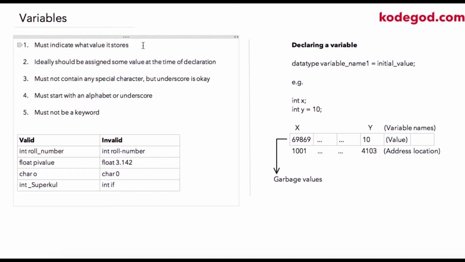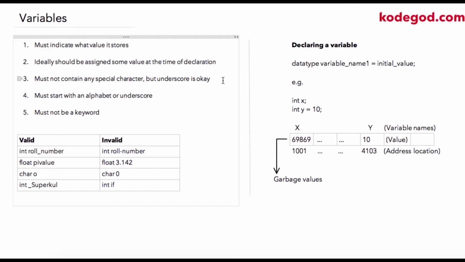However, while developing programming logic, we might be using these variables in the shortest form like X, A, B, just because of simplicity. But ideally, you should be writing variables in a better way so that you can understand what value it stores. Second point is, ideally, we should assign some value at the time of declaration. Otherwise, it will hold some random value and it can create logical errors. A logical error is basically when your program does not contain any syntactical error. It will execute, but it won't give you the desired output. So a logical error makes your life very difficult because you have to debug what exactly the computer is doing, because it is giving you a wrong output.